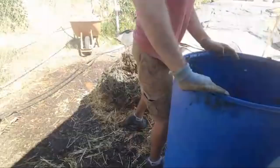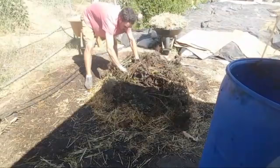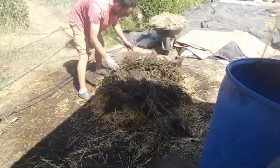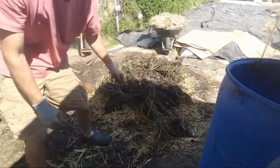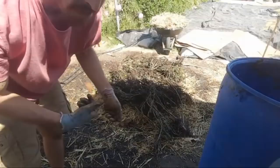A pretty good layer. So it's pretty thick and it's already started to decompose a lot. So I'm just trying to get it over the top of my browns. And there we go. That's my first greens layer. And a lot of those plants are from basil, actually. So basil's not the best plant to compost because its stems are kind of woody. After the first week and it heats up, I may even pull those stems out of there.